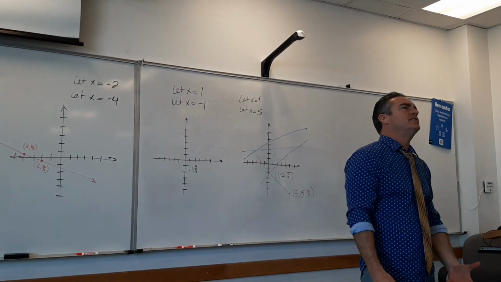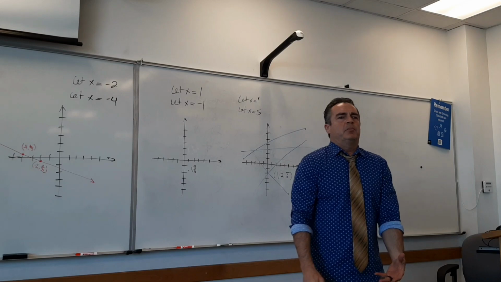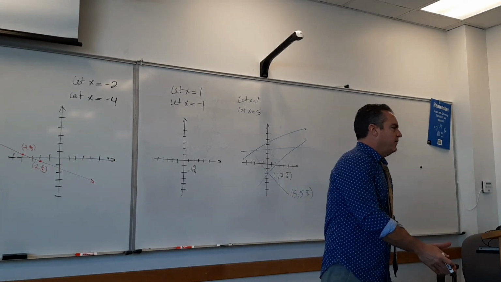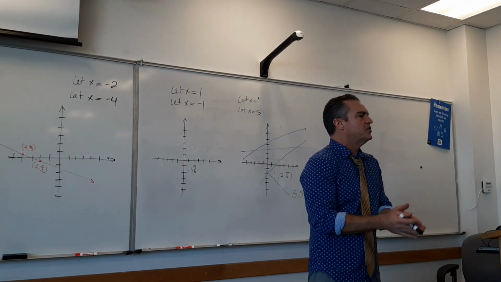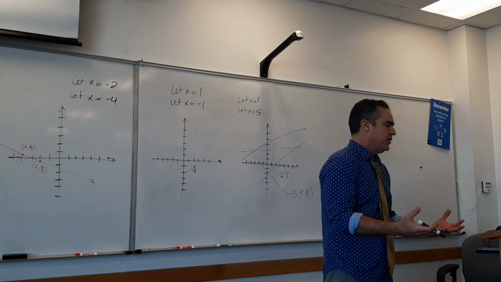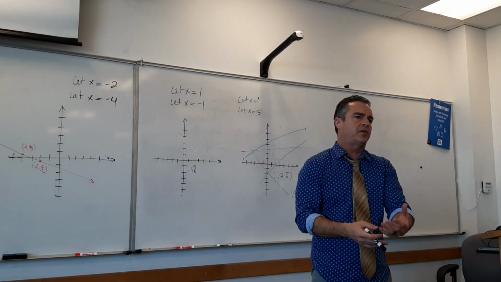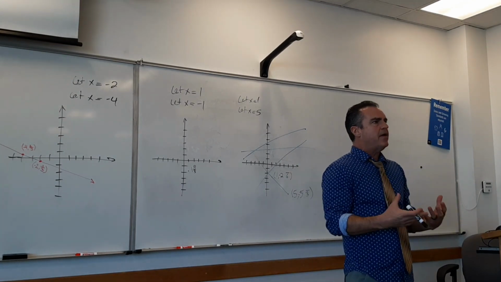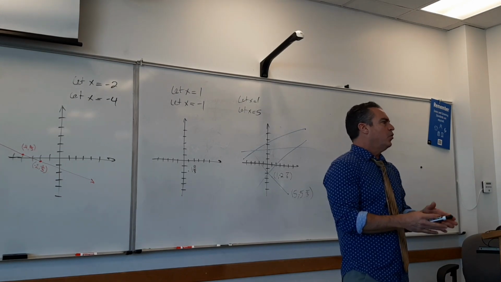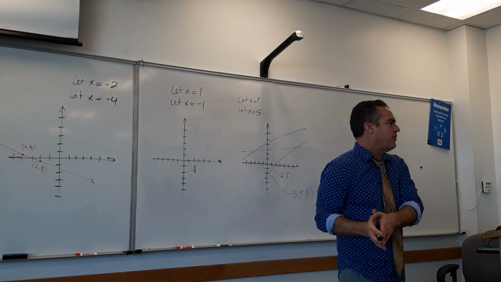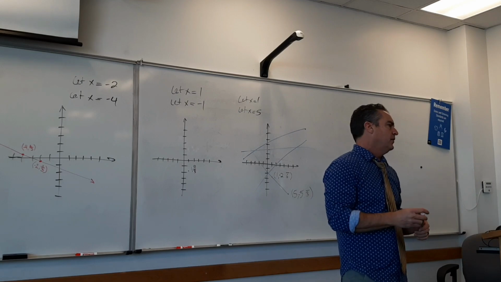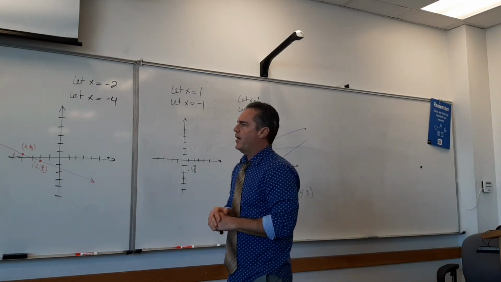No, and we're going to discover that today, but plug and chug is about plugging in a value of x and chugging out a value of y. There's different ways to graph. We said there's 3 methods. We're going to learn another method today and another method in a couple of days. And each method has its strengths. So you'll want to pick values of x and chug out values of y. And there's a reason.